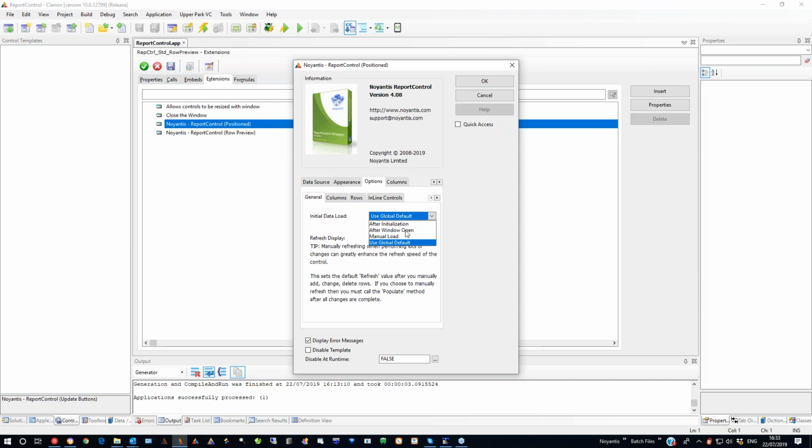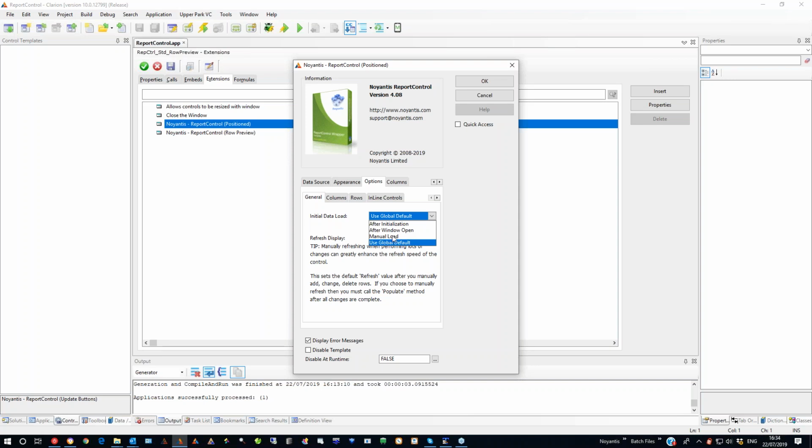After the window is opened, so maybe you want to get visually the window on the screen, and then load your data. So to the end user, it seems like it's loading faster. In reality, there's probably no time difference, but from a visual point of view, it can look faster. So that's a good tip to have.